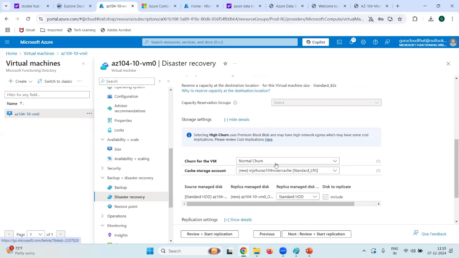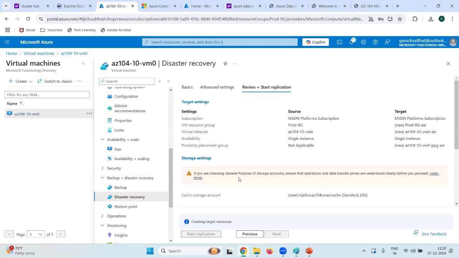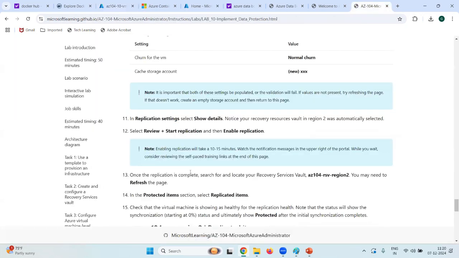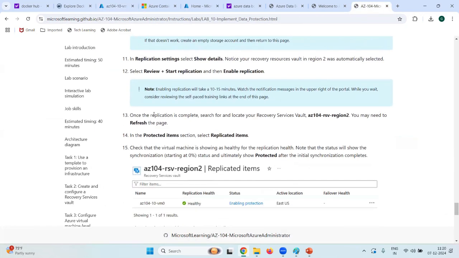Show details, normal. This is just what they have given. Review and start the replication. Correct? So this will take maximum time, okay? And once the replication is completed, you will see, search and locate the other region. You may need to refresh and protected items, it will be there.